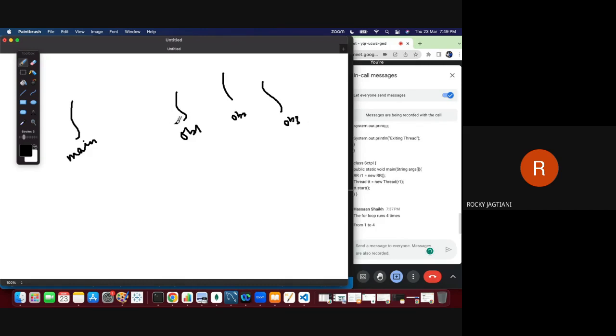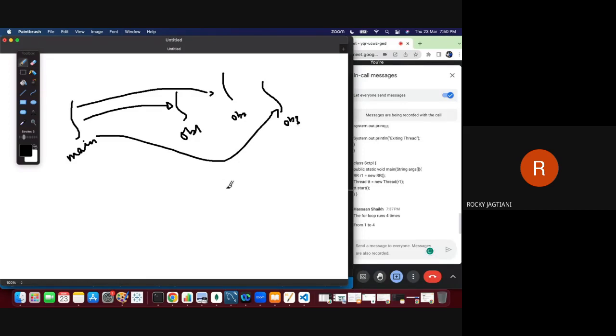Main, ob1, ob2, and ob3. So in this case, main joins with ob1, main joins with ob2, and main joins with ob3.